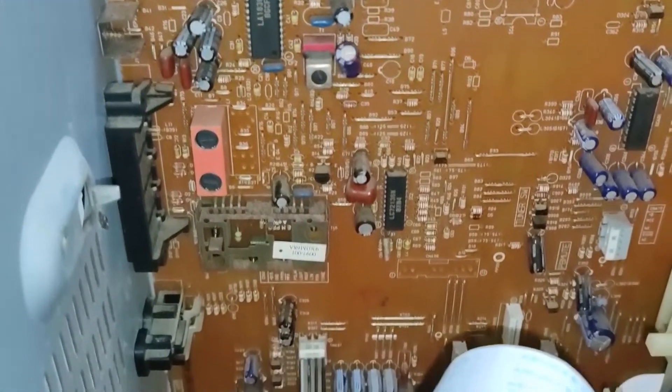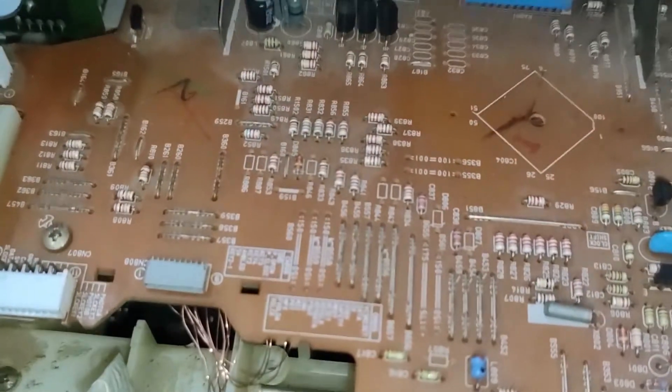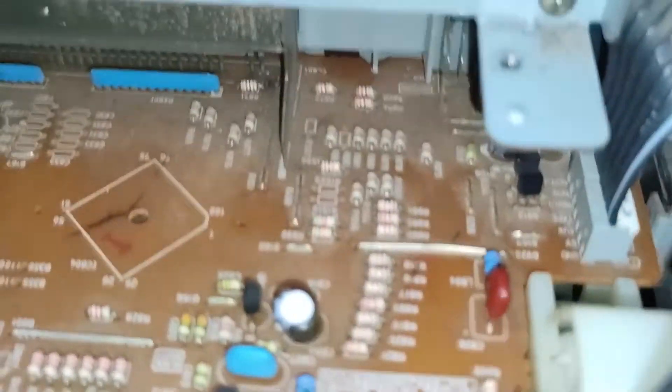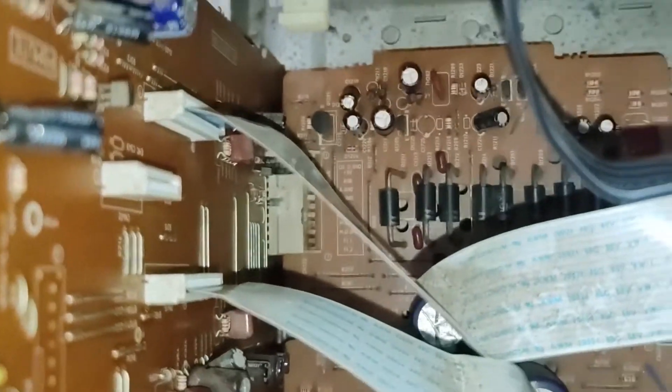This is an inside view of the main motherboard — actually the sound processing motherboard. The front panel controls as well as bass boost are inside this board. The board at the bottom is the power board — main AC out of the transformer. Rectification and everything is handled by that board; it's kind of the power motherboard. It's nothing related to audio processing — it's what actually delivers power to the entire device.